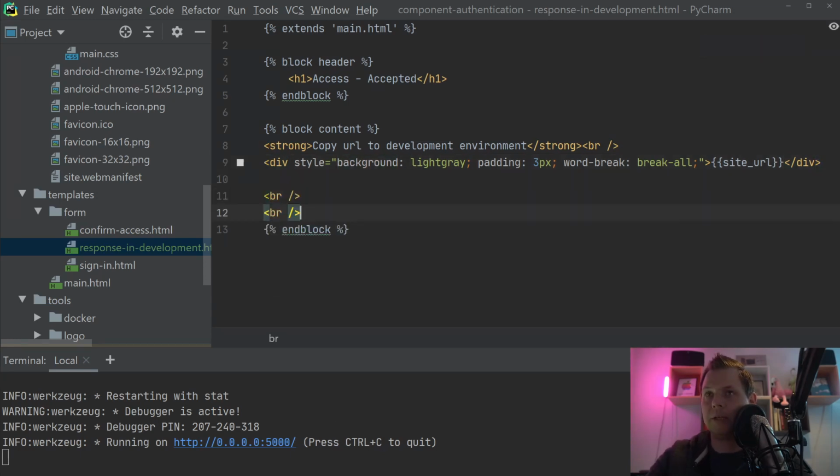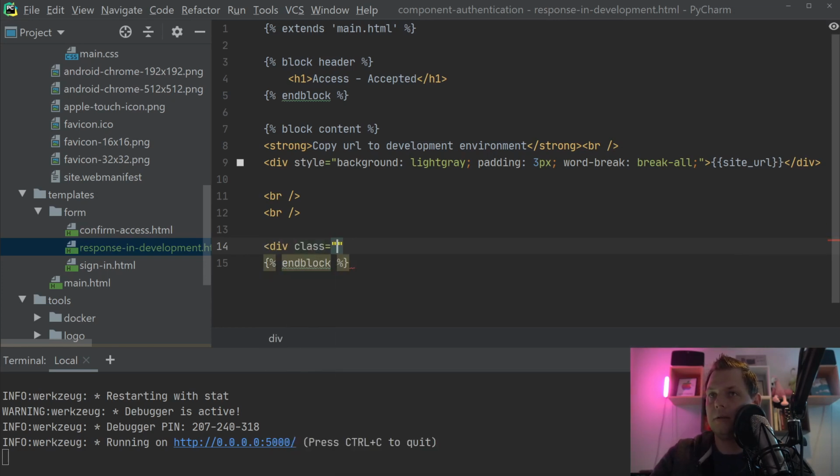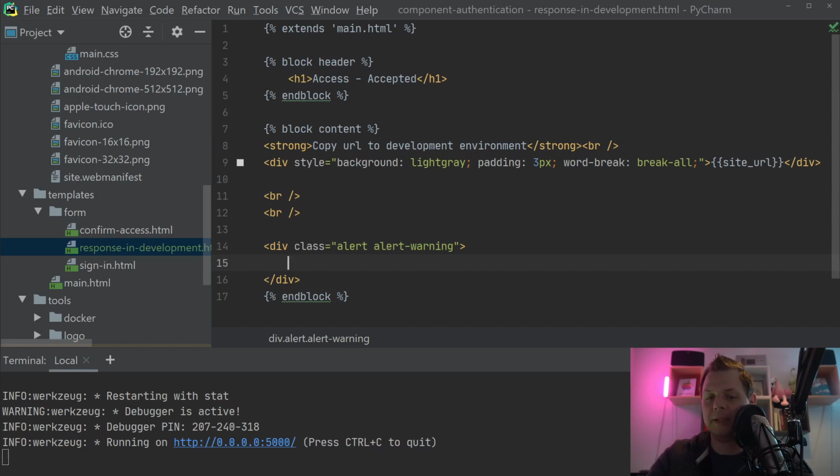we need the BR brackets, two pieces, and then we need the class alert warning. And what we're doing here, I will explain why you hit this page. So if you put this out in production and you hit this page, then your customers can say, I got this yellow blanket in this development mode. So that's what we want to do now. I will try to help the developers to not do this.